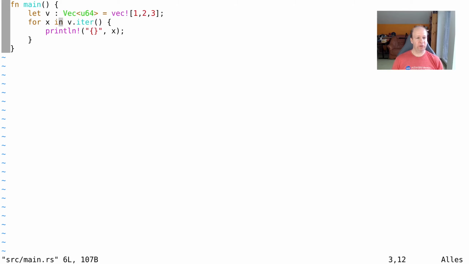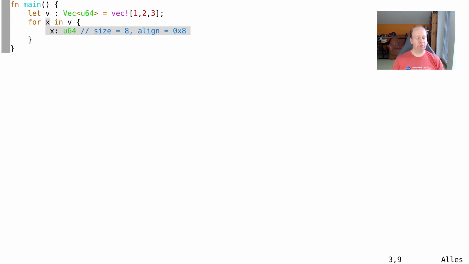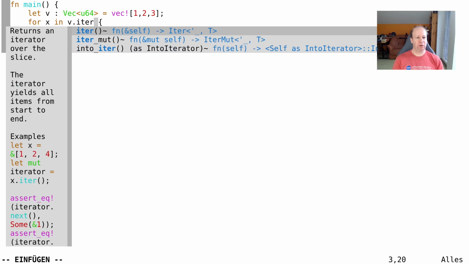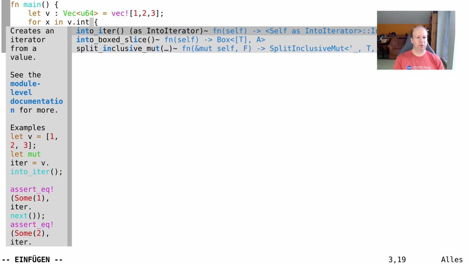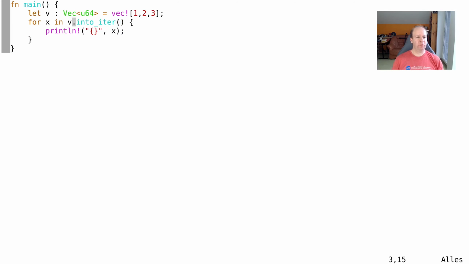Note that I can also use the notation to just say for x in v here. Notice that x is then of type U64. Why is that? Because this is the notation for the longer into_iter call, which consumes the vector. So with into_iter, we transform the vector into an iterator such that the vector is afterwards gone, and therefore the very elements are moved into this loop variable x. Therefore it's an actual value U64.